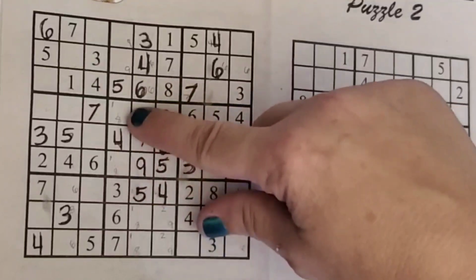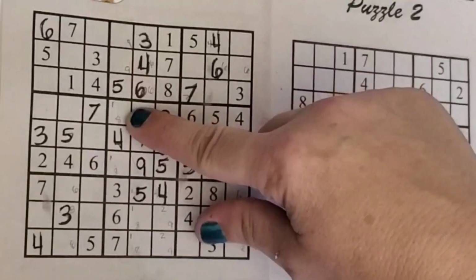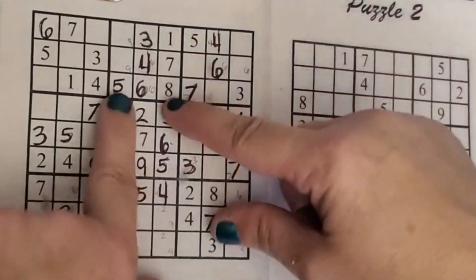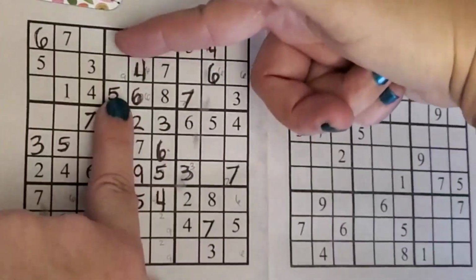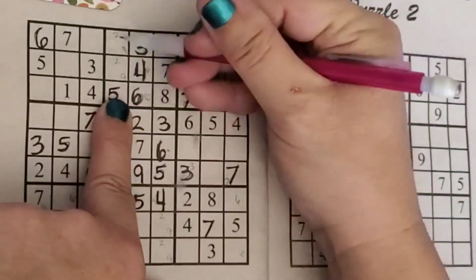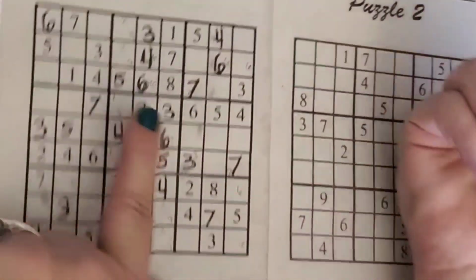And then for this column, I need 1, 8, 2, and 9. I've got my 9s here. That means the other number would be a 2. 2 or 9 has to go there.